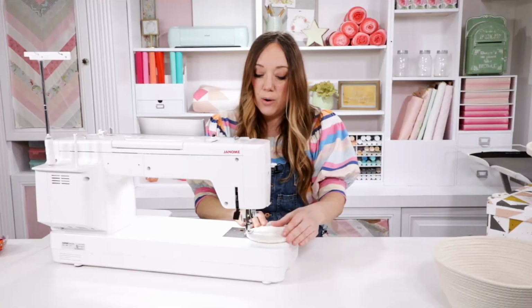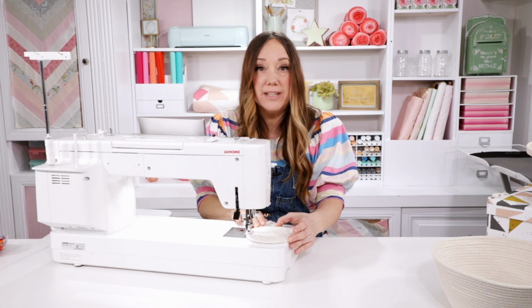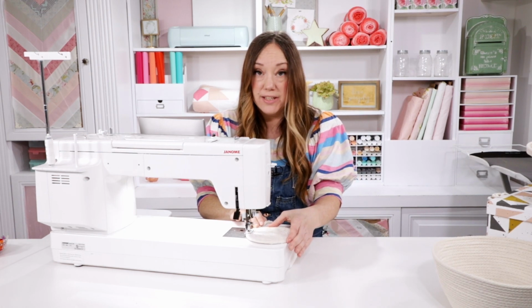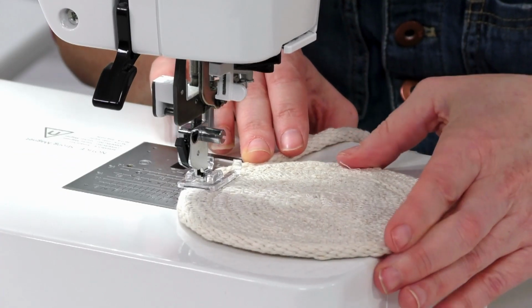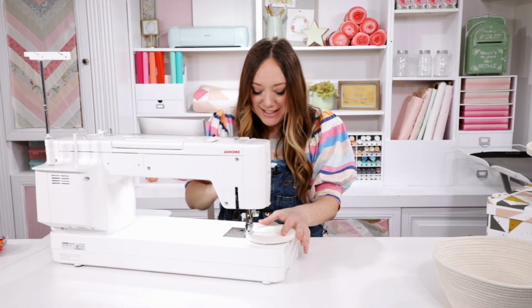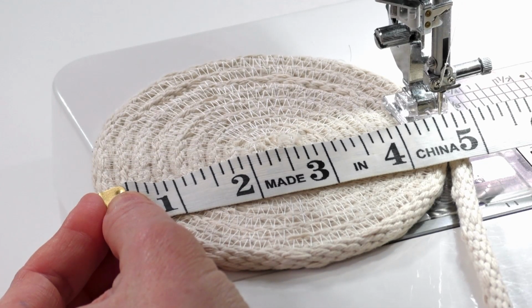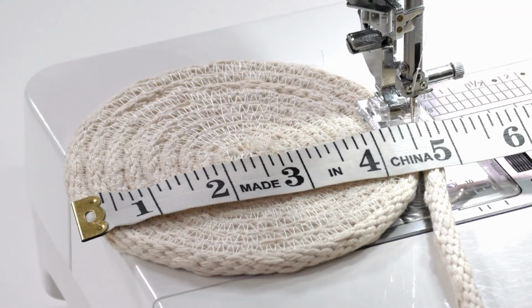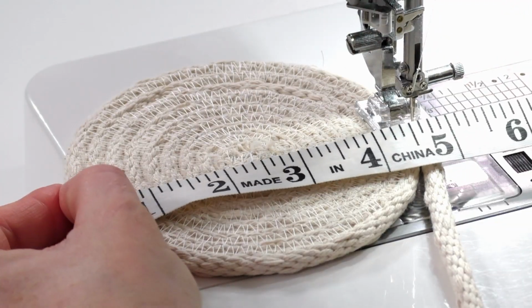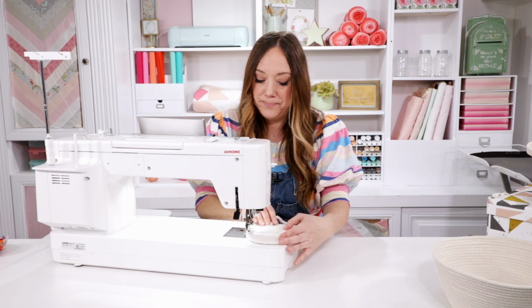So we want to be sewing like this in this circular way until the circle reaches about 7 inches. I shouldn't take my eye off the needle. Don't take your eye off the middle of the needle. That's a lesson. So let's see where we're measuring. So I'm just under 5 inches right now. So I've got, you know, another 2 inches to go before it's big enough that we can start taking the turn.